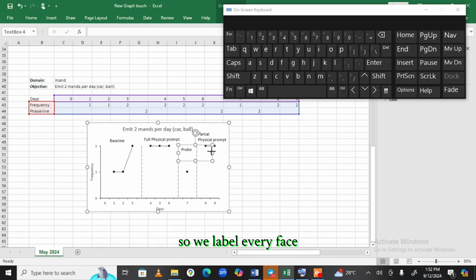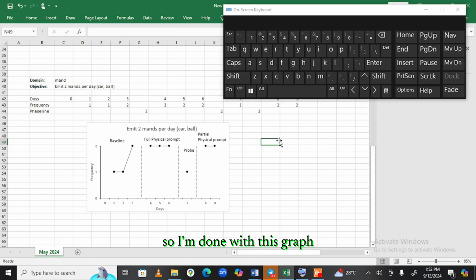So we label every phase. So this phase was a probe. So that's the end of our graph. So I'm done with this graph.